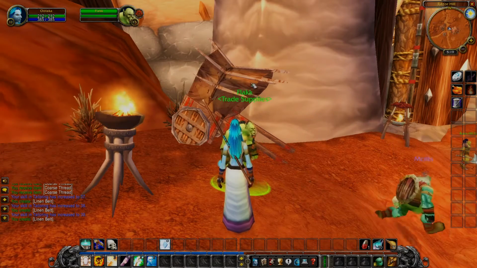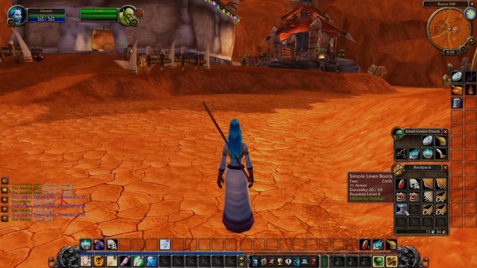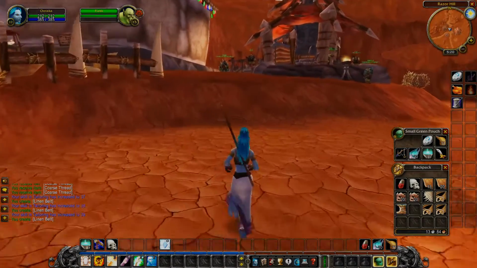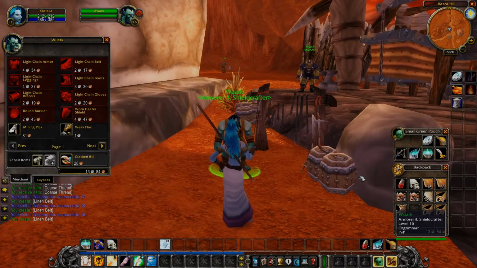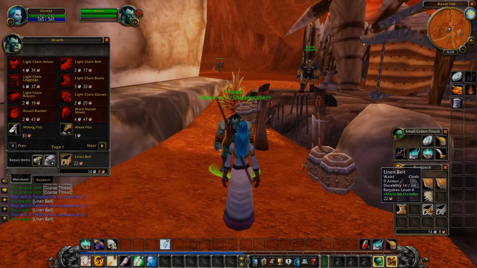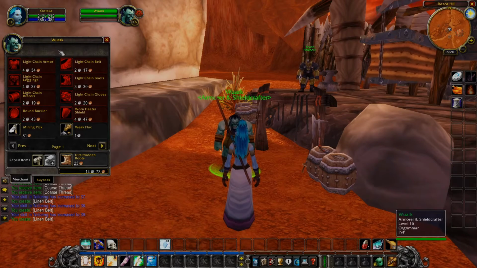And since we have to kill all those harpies, maybe we'll get enough cloth to get ourselves to 45. We only need six more points to get there. And we're up to 14 silver. We're rich.